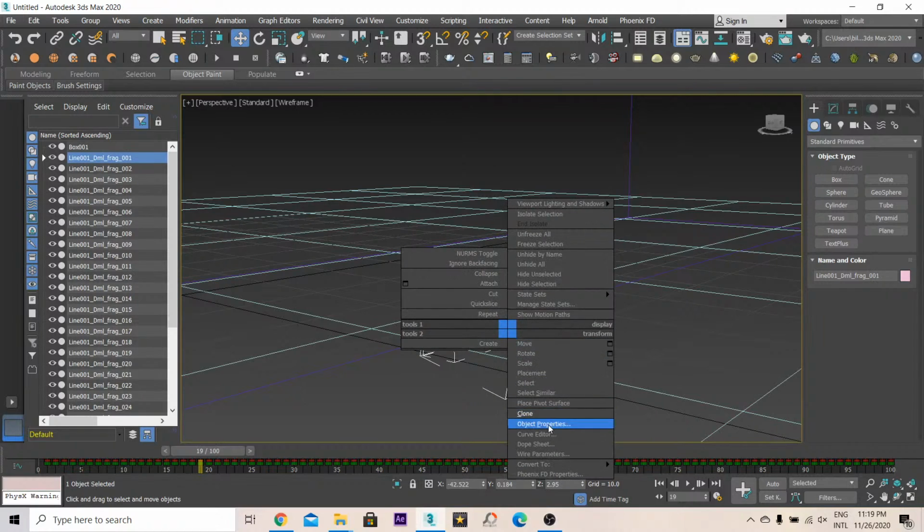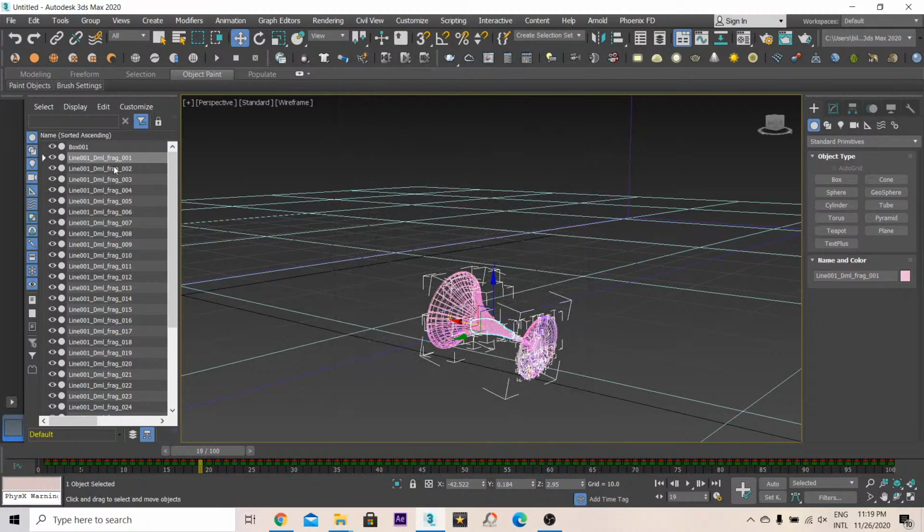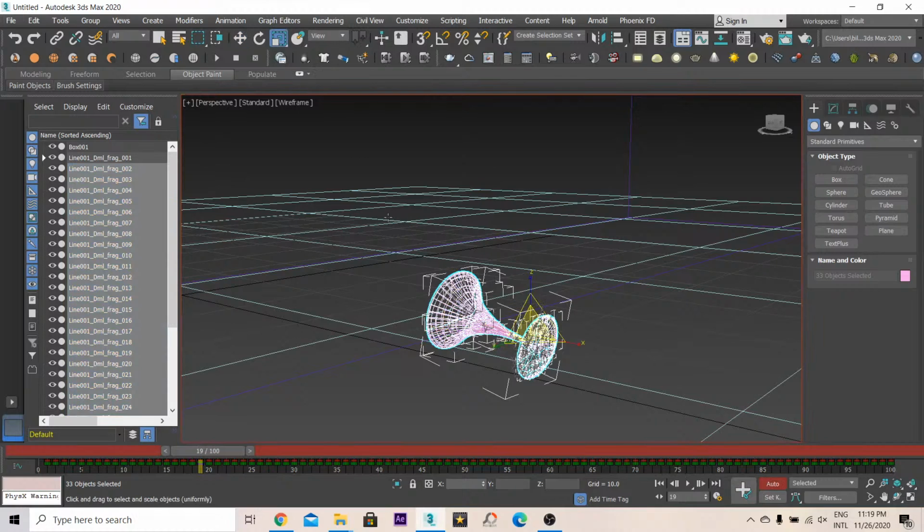Okay. So all of these objects at this point, these will be not visible.